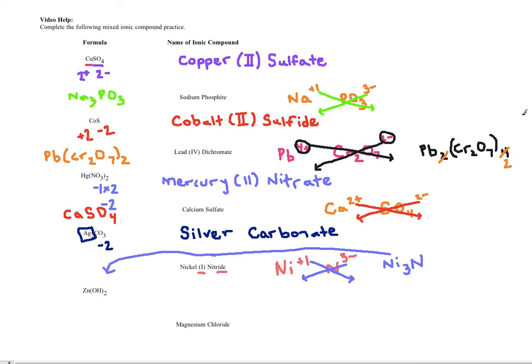For the next one, zinc is one of my two transition metals that I know the charge of. It's a plus 2 always because the Z kind of looks like a 2. So I don't need to write the charge of zinc like I did for all of these other ones because I know its charge at all times. Just like I know the charge of silver because it's the other transition metal that we know the charge of at all times. So it's going to be zinc. And a lot of people say, well, can't I just put the charge? No. Please don't. It's zinc. And then OH is one of your polyatomics. It's hydroxide.